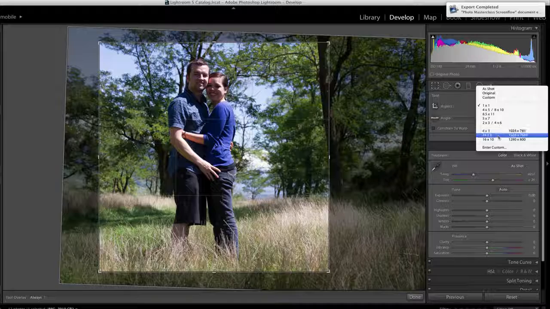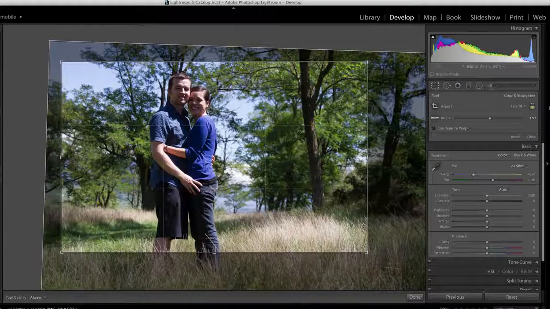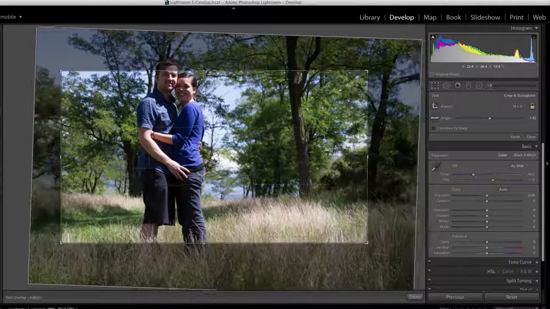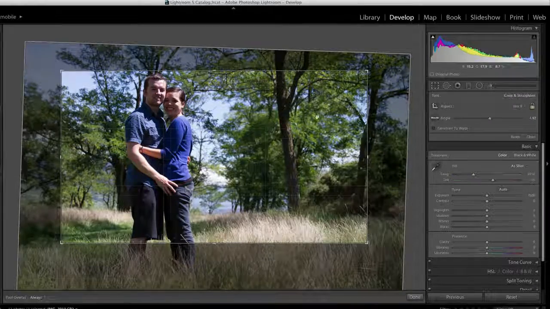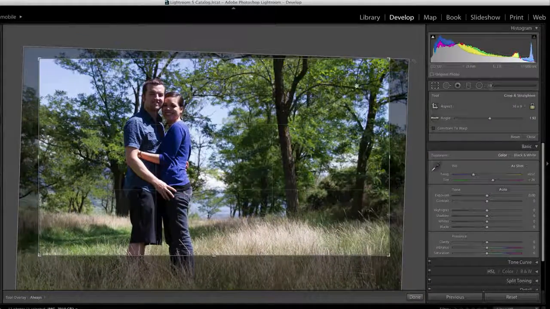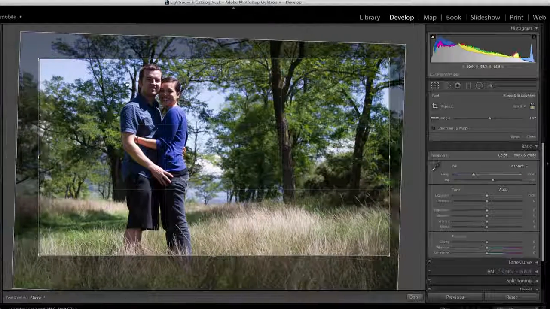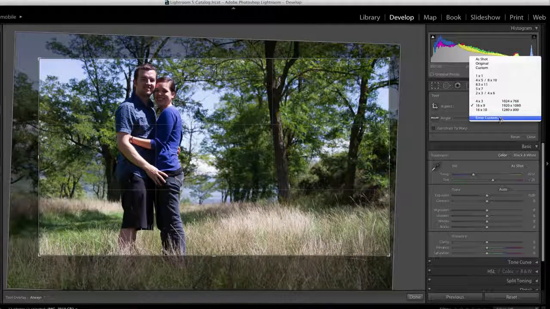Or you can do something really wide, like 16 by 10, and make a really wide shot. Or 16 by 9, or 1920 by 1080, which is the pixel size. Or actually, that's not technically the pixel size, it's there for reference, because 1920 by 1080 is a full HD screen. So 16 by 9 is that aspect, and that would work well on, say, your iPhone, which has a 16 by 9 screen, or my computer, or your television if it's 16 by 9, which is typically what it is for modern TVs. Or you can go in and create something custom.